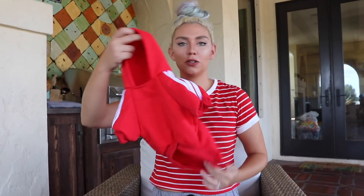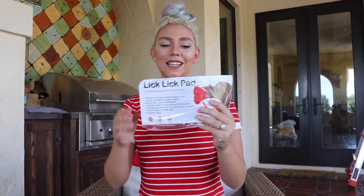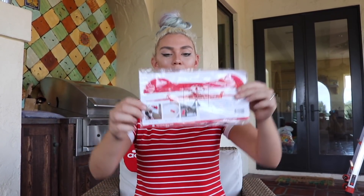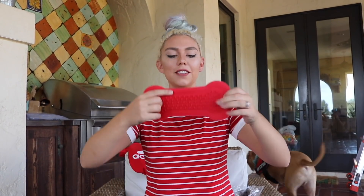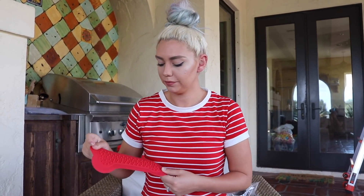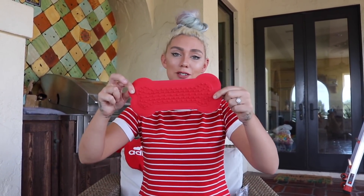I have this A-D Dog hoodie and for some reason I thought it might fit Franklin, but there's no way this is fitting any of my dogs — it's way too small. I'll give it to Goodwill. Then I ordered this lick pad — it's supposed to suction cup to a window or a bathtub and occupy them while you're trying to do something to them. You put peanut butter on it and up here it says 'My dog is awesome.' I'll use this when they get baths.